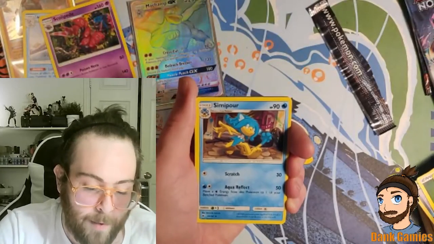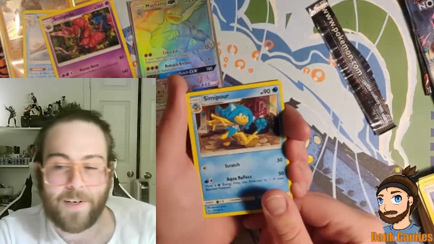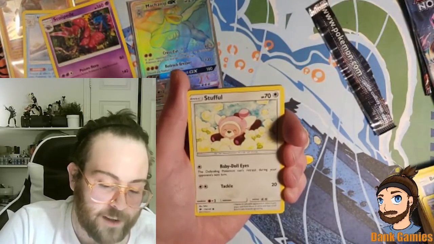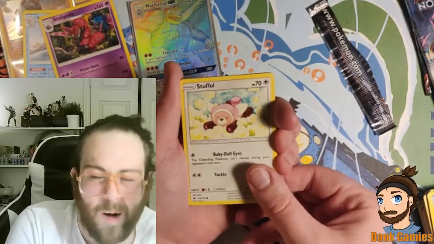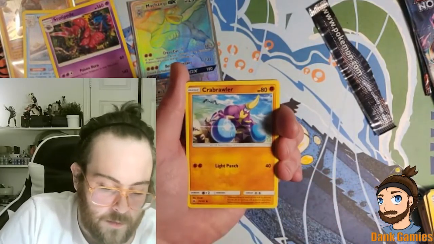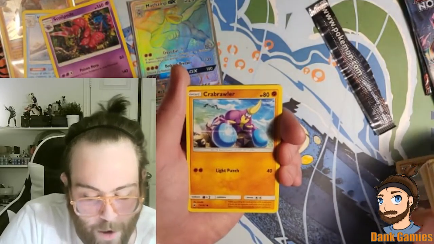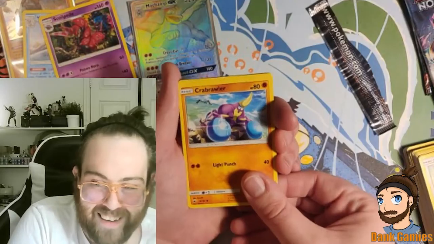I love it. We got a Simipour. We got a Swaggy Simipour. That's what it is. That's what we'll start calling them. Swaggy Simipour. We got Stufful. So cute. And the Cauliflower? We got a Crabrawler. Like, bruh. You even lift, bro?